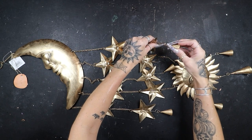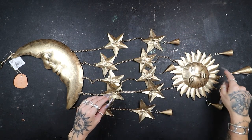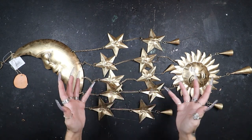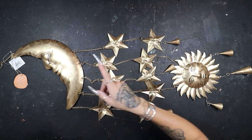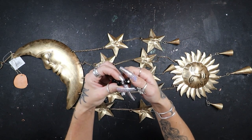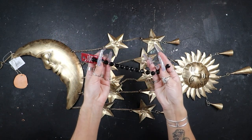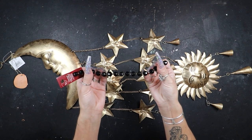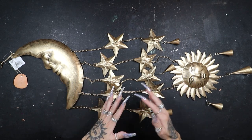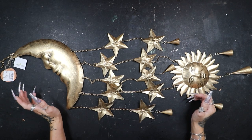Third thing — these larger hooks, look at how bent out of shape that is, and they're silver. All six of these hooks had beads on them — red and green beads for some reason. I already removed them and threw them away. I went to Michael's and picked up a basic black strand of beads with a big enough hole to fit through the metal wire — maybe five or six bucks. So we're going to give it a paint job, replace all the jump rings, replace those beads. You really can't complain for 15 bucks — just a little bit of elbow grease and I'm going to have this thing looking fantastic.